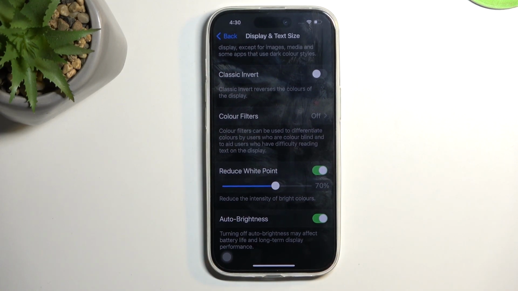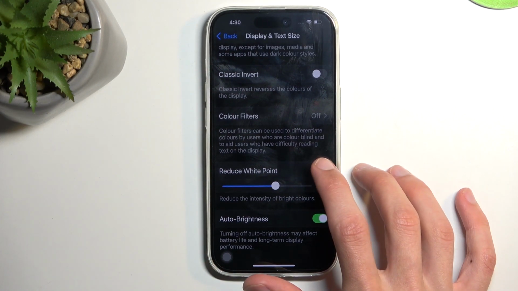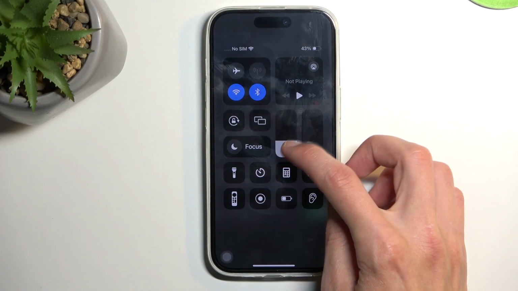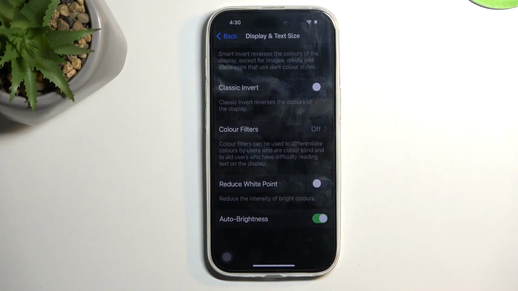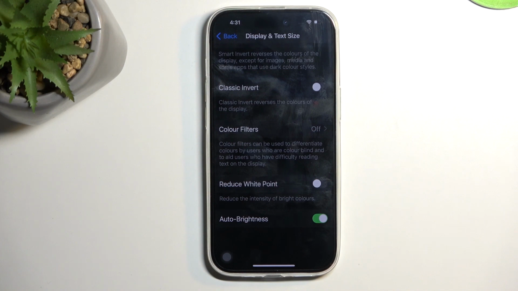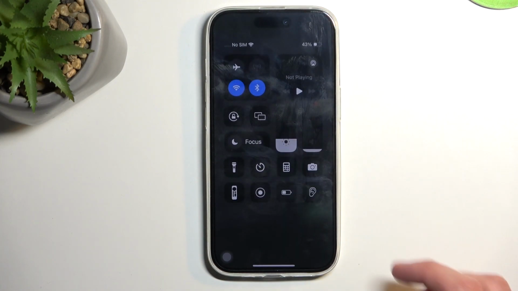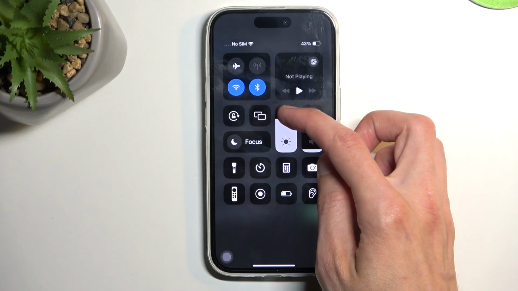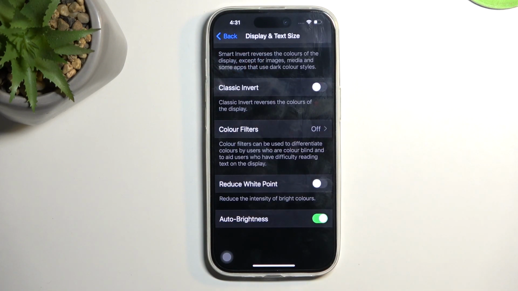Now, to be completely honest, you can do the same thing by turning that off, and look at that, we have the same effect. The only difference is you could technically set up shortcuts right here, and white point could be one of those shortcuts. So when you enable this, you can have it set that under, for instance, triple tap on the power button, it will turn it off or turn it back on. So it gives you quicker access to it than navigating to your brightness and then messing around with the slider right here. So it might be a little bit more beneficial to some people.